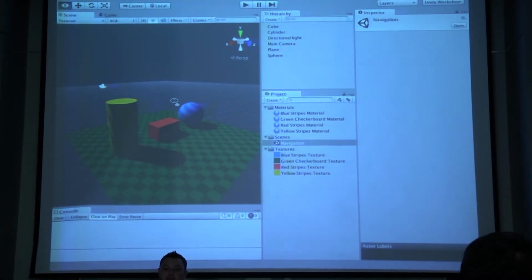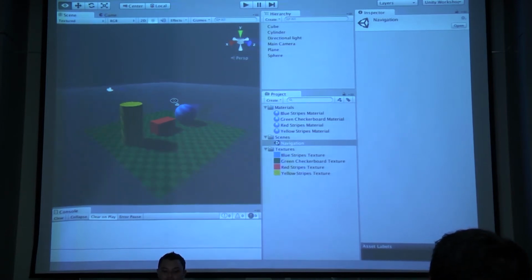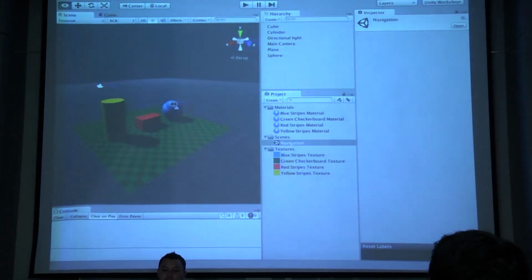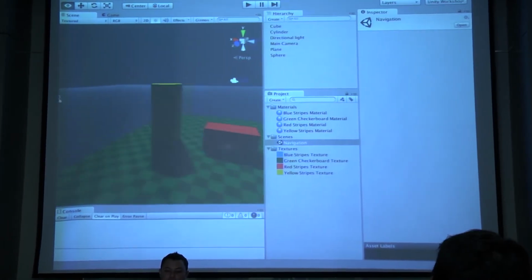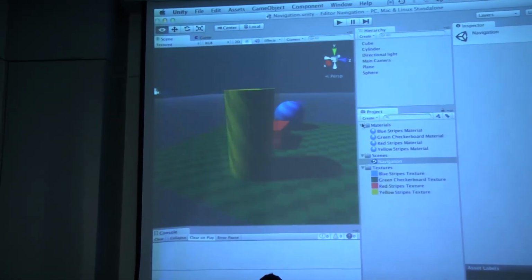So if you use W, you can go forward, S will bring you back, A will strafe to the left, and D will strafe to the right. So within no time you can be playing Counter-Strike in Unity, right? Really easy.